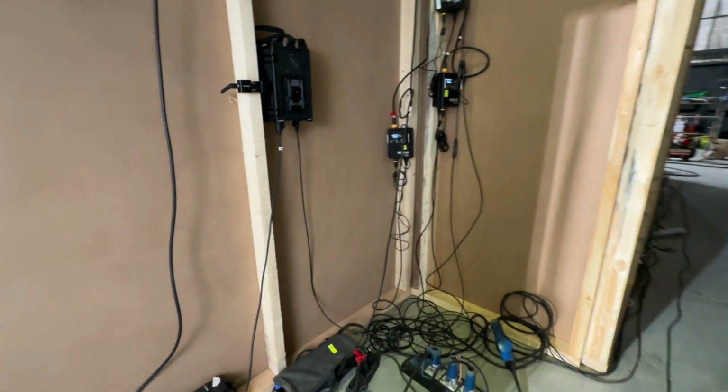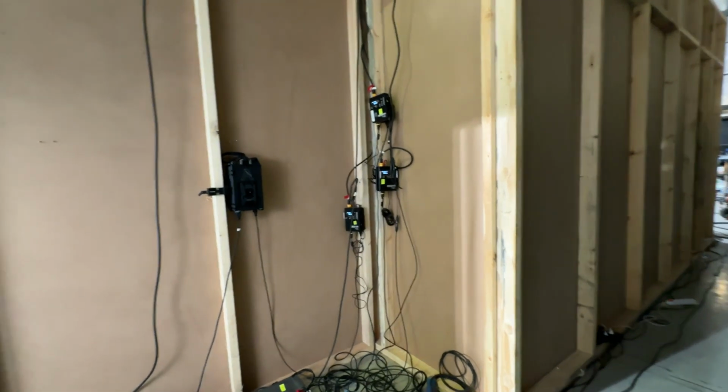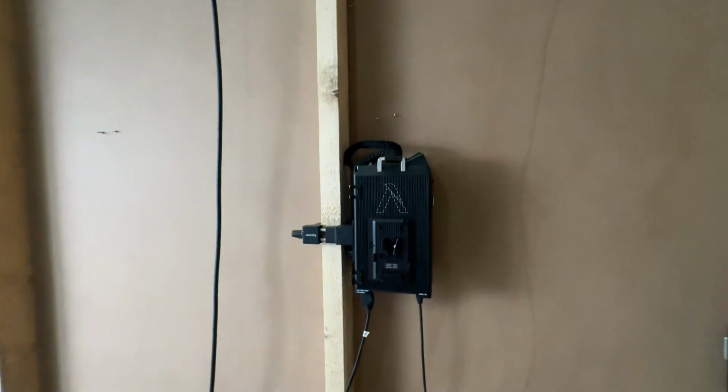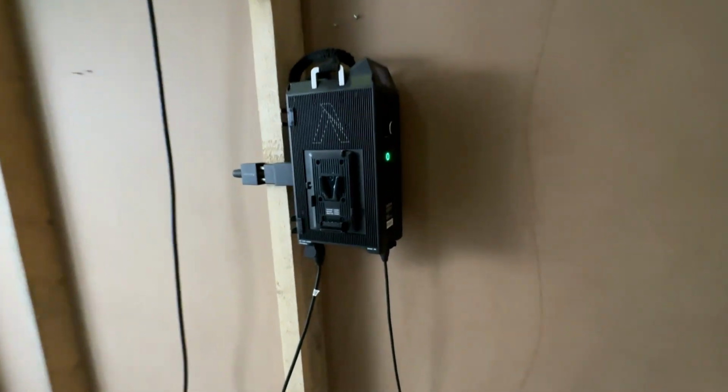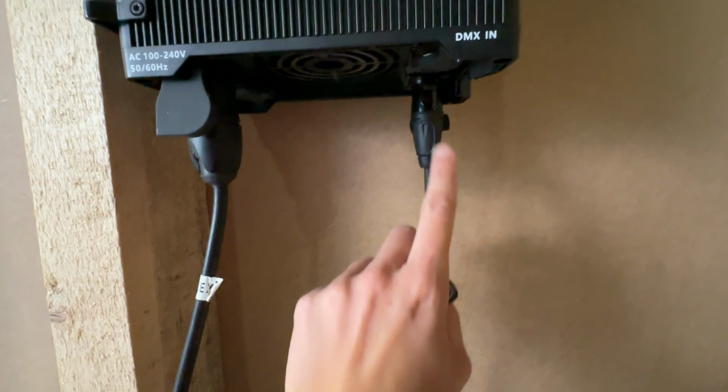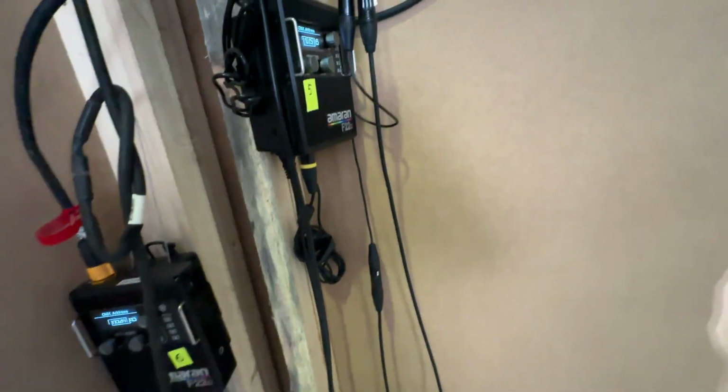Another ad hoc solution we had was using 600D Pro ballast as a CRMX receiver, with lights that have no internal CRMX. As you can see, it's not powering any fixture, just hangs there as a very inefficient way to spend the budget. But hey, if it works, it works!